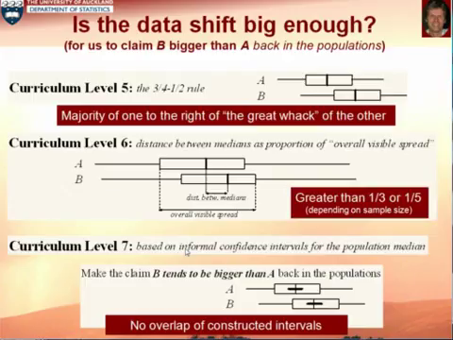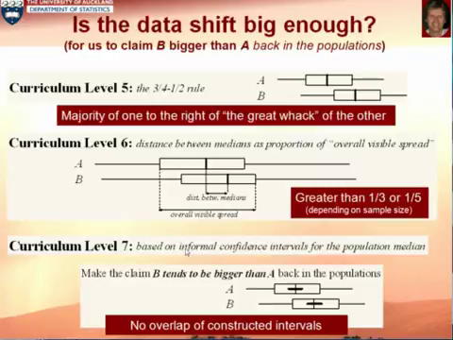There's everything on one page. Curriculum level 5, the 3/4 half rule: is the median for one outside the box for the other? The majority of one is to the right of the great whack of the other. Not sample size dependent. Step it up a level when they come back at level 6, and then we're starting to look at the distance between centres.